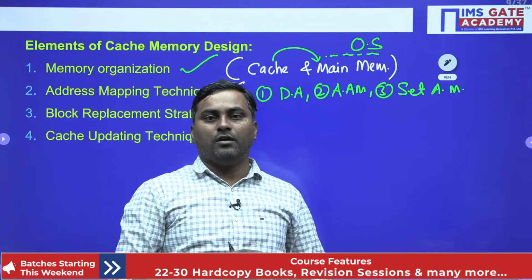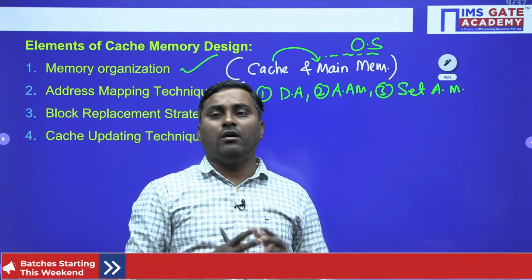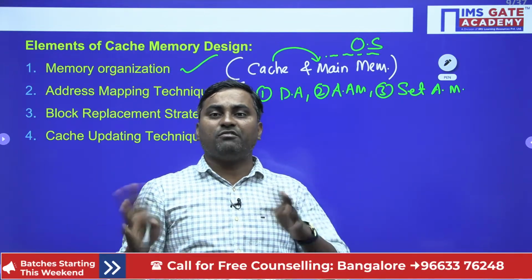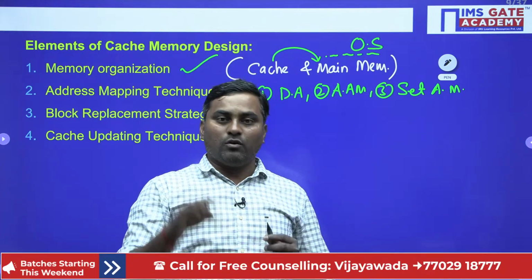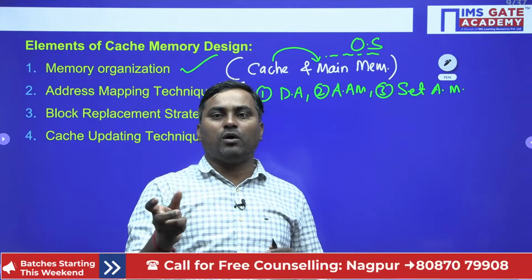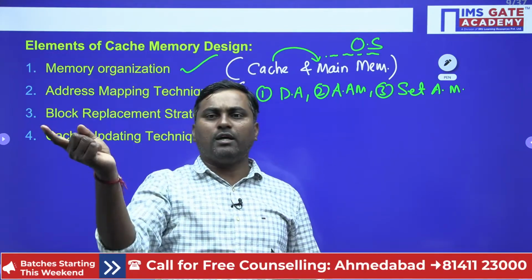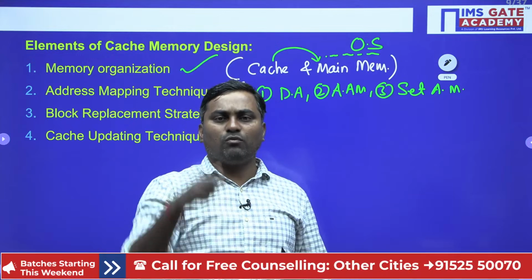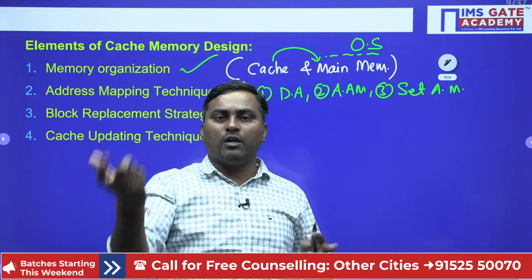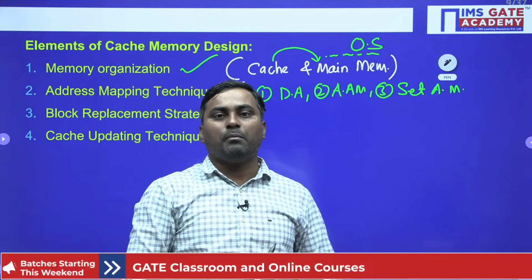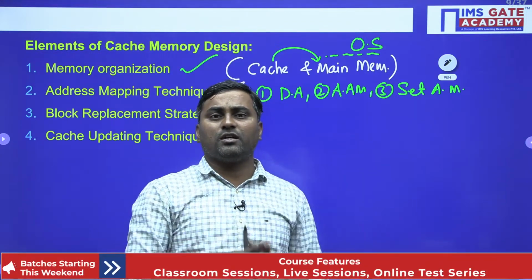Page replacement algorithm you might have studied, meaning whenever main memory frames are full and a process wants to load a page from secondary memory to main memory, for which no empty frame is available, the operating system has to run some decision policy to select one page out of the frames, remove it, and allocate another one. What kind of policy you apply for selecting a page for removal completely depends on the page replacement algorithm. The similar situation occurs for the cache memory.